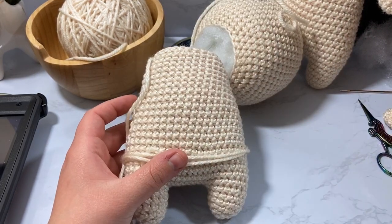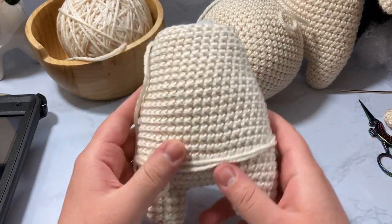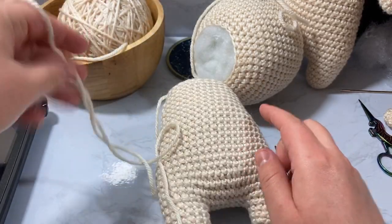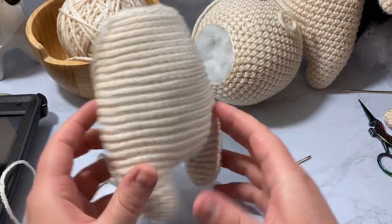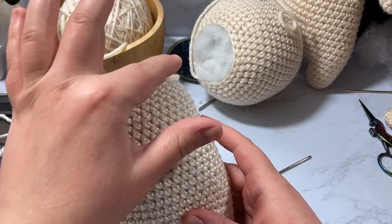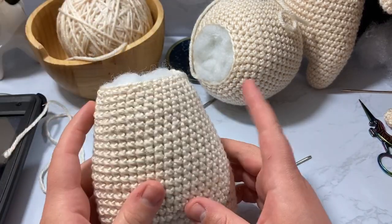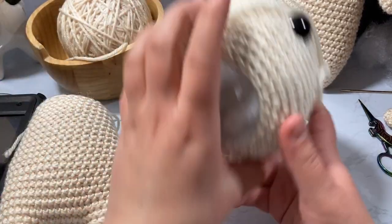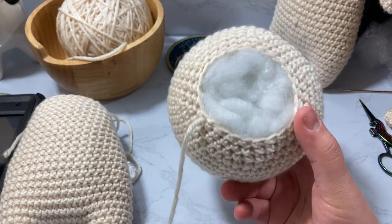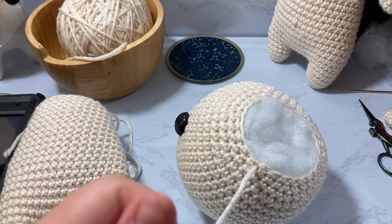All right, so I have stuffed the body, and at this point, I'm going to be using a darning needle. I am going to be using mostly just the tail, the uber long tail that I made for my body. And actually, my body's gonna start this side because I go from right to left. So my string is gonna be on the rightmost side. I'm going to be essentially taking my tail here, and while I did fasten off, I also like to just take my tail and hide it real quick.